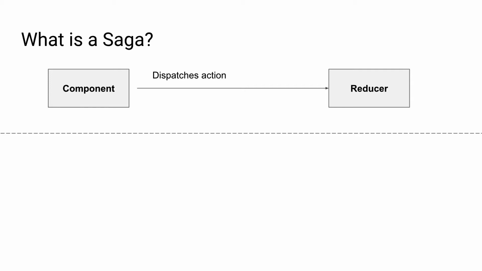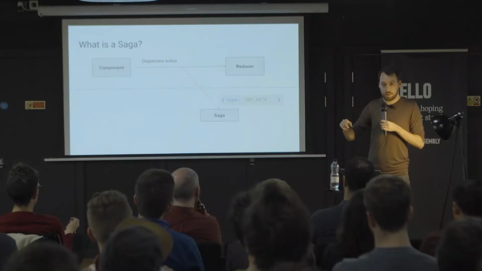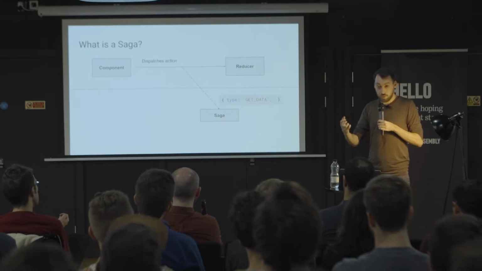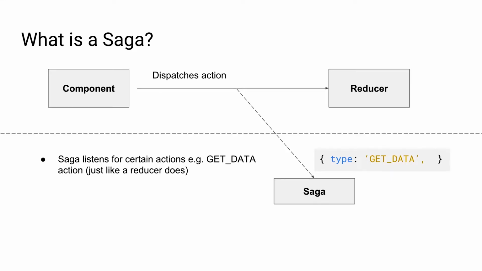Again, let's take the same action we had before: get data. In this case, it's also picked up by the Saga, which is listening in to every action that's dispatched. The action still goes to the reducer just like normal, and it will update your state in the normal cycle. But Sagas also get the action off to the side. So it's listening for the get data action in this case. And when it gets it, it starts a side effect, an asynchronous network call to our API, without disrupting the normal flow of reducer to state update to component.